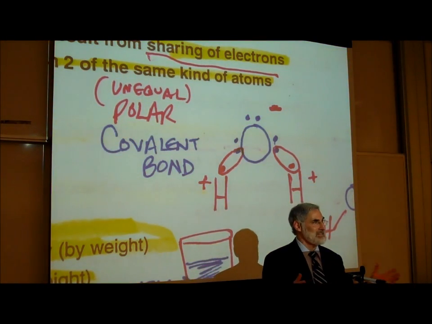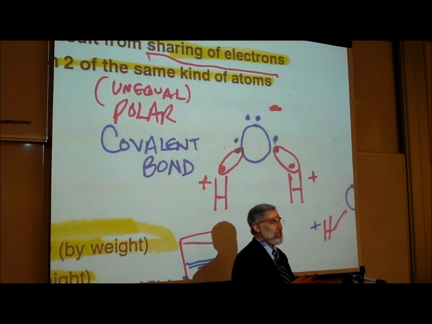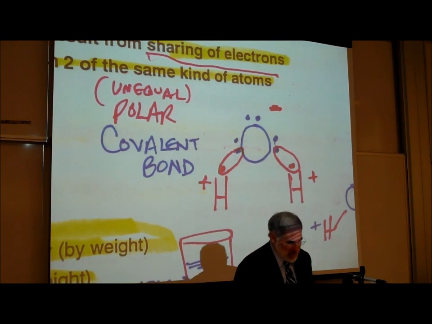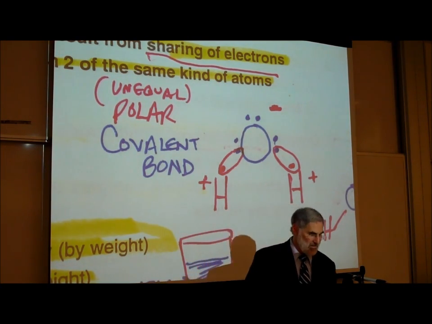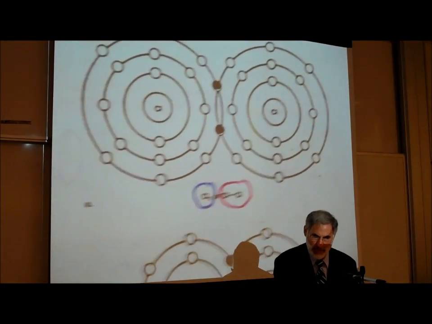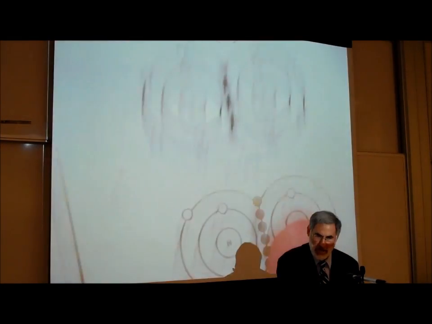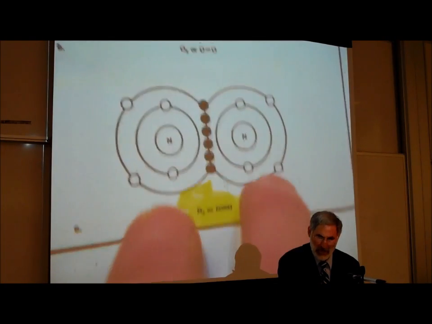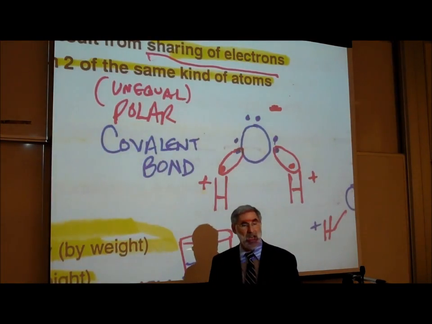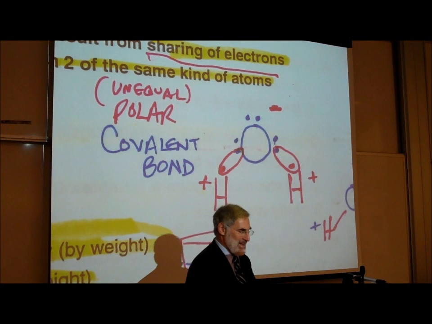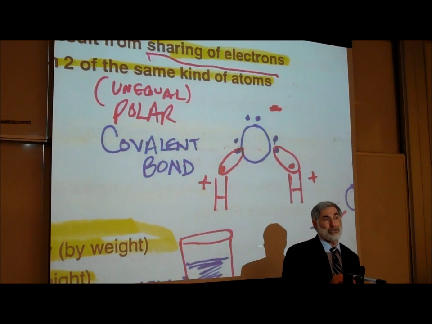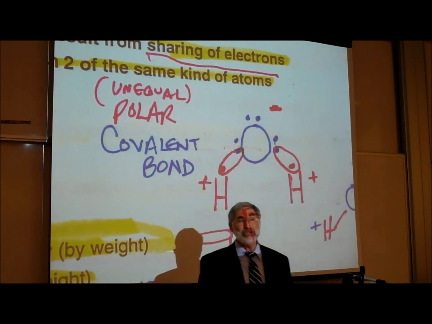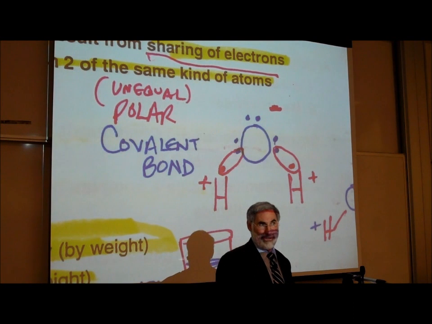Now all this sounds great. It sounds like it's a perfect match. Only one thing. In the earlier examples of sharing, it was always sharing between 2 of the same kind of atoms. We gave the examples of sharing between 2 chlorines, 2 oxygens, and 2 nitrogens. When two of the same kind of atoms share, they share equally. But oxygen is a much bigger atom than a little tiny hydrogen. Oxygen will share, but it doesn't share equally. It takes more than it gives.